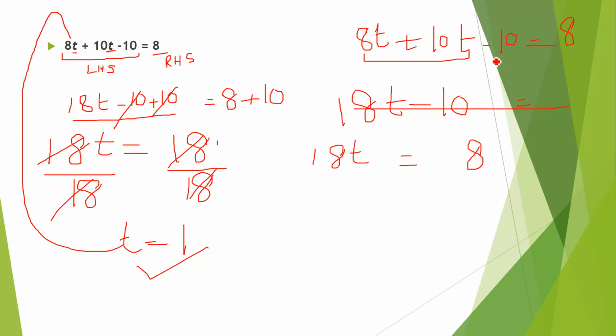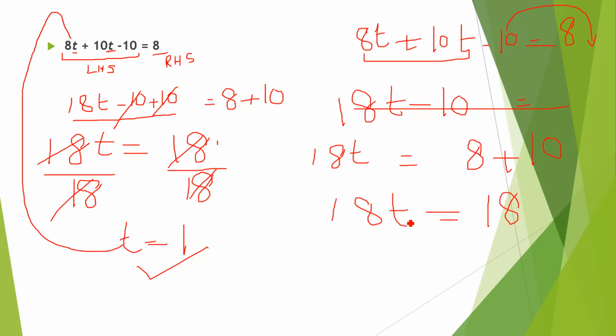Here this is negative 10. So you have to bring this to the other side of the equation, the right hand side of the equation. When negative 10 comes to the other side, its sign will change, right? So we didn't do the step here of minus 10, then plus 10, then cut off. Here we directly move this 10 from the left side to the right side. So it is 18t equal to 18.